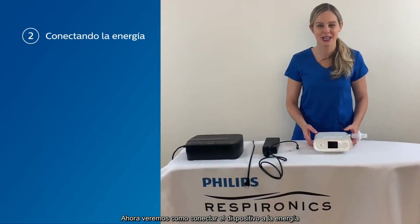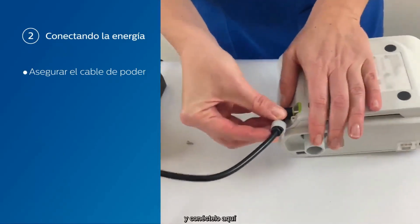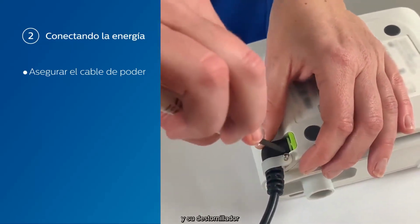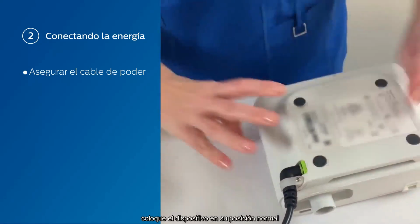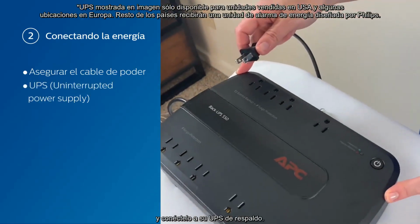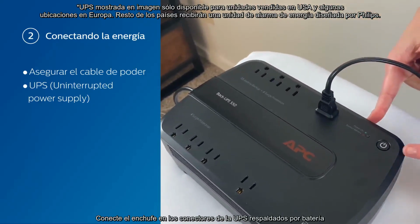Next, we're going to go through how to apply power to the device. Flip it over, take your power cord with the cord clamp, connect that in here. Then you have to take the screw and your screwdriver and tighten that. Flip the device back over, take your AC power cord and connect that to your backup UPS, uninterrupted power supply. Ensure to plug it in the back row, as these are connected to the backup battery.